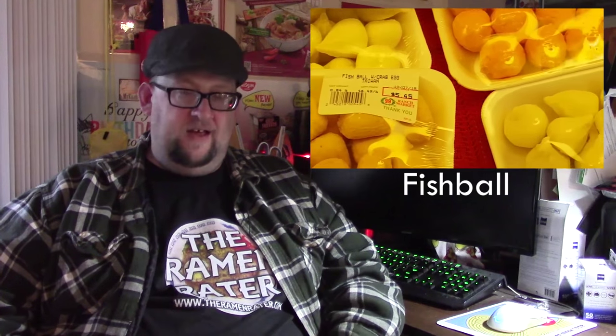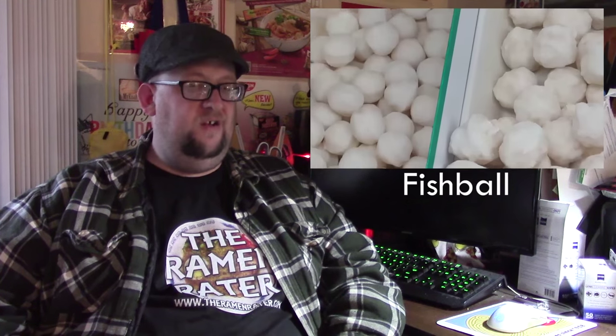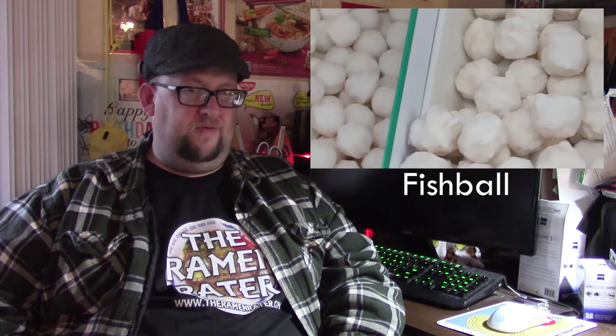Tasty stuff. Also, by the way, instead of fish ball, they also make beef ball. And beef ball is like something you'd find in pho. And yeah, you can find those. If you can find a big area with fish ball in your Asian grocery, you'll probably find the beef ball won't be too far behind. Also, probably the fish cake won't be too far away from there either.